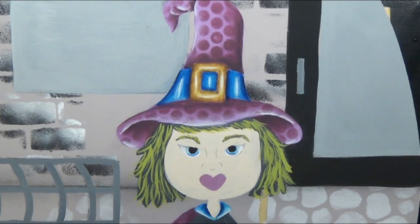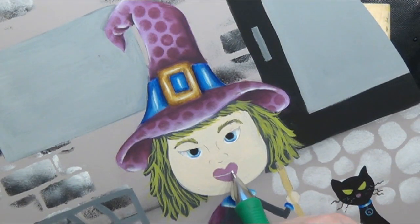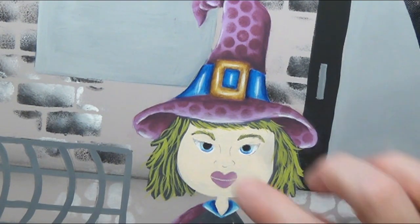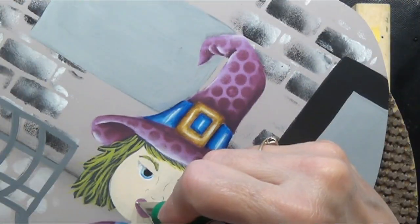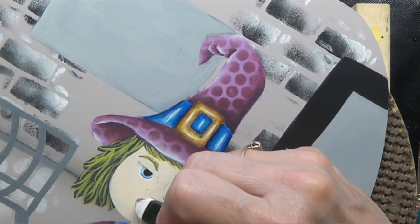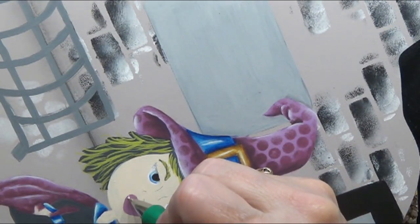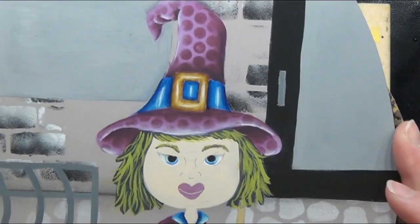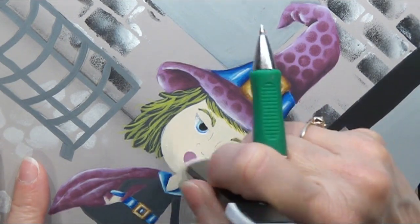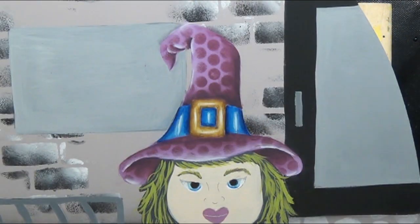Let's work on the lips. We've got them on, so we're going to shade the center line. So I'm going to draw my center line, which is going to come down like this. You can come down even farther, you know, if you want it to. It can come down like this and curve up. So really, take the pattern and use the pattern if you want to. I think on my original one I tried to put it in the center. So I'm just going to do it across the center of the lips there.